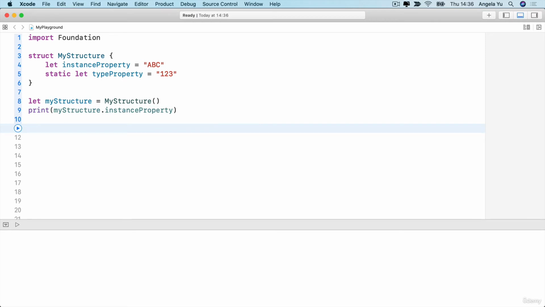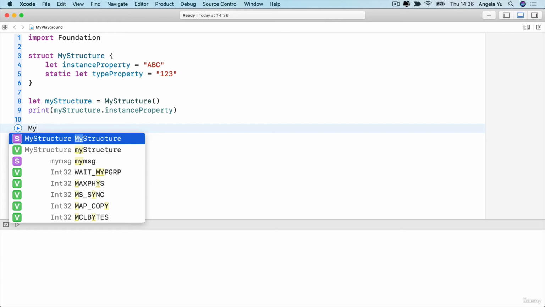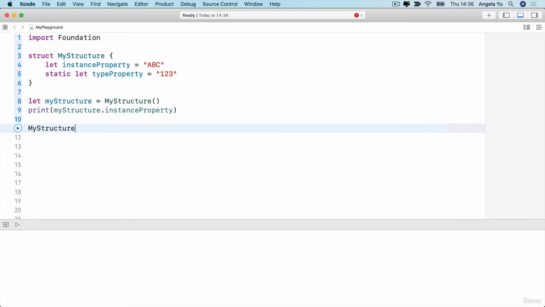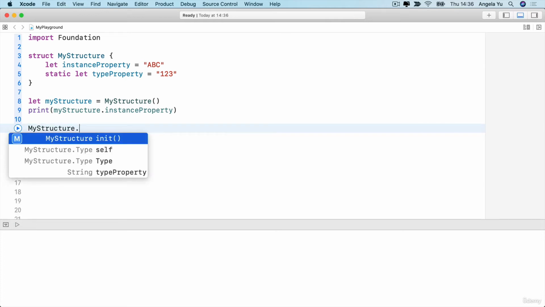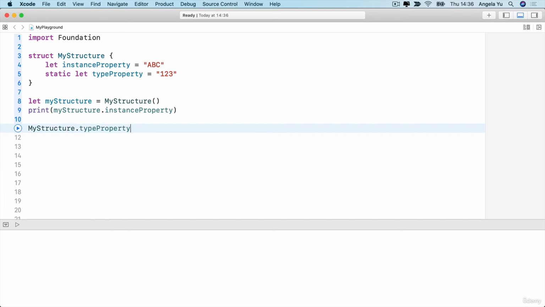Now, on the other hand, if I wanted to use my type property, then I don't actually have to create a new instance of my structure at all. I can simply just tap into the type, which is my structure, and then write dot type property. And I can already go ahead and print this into the console.